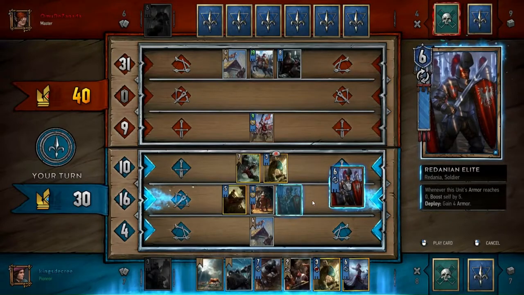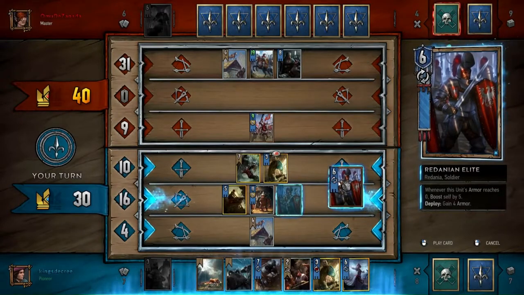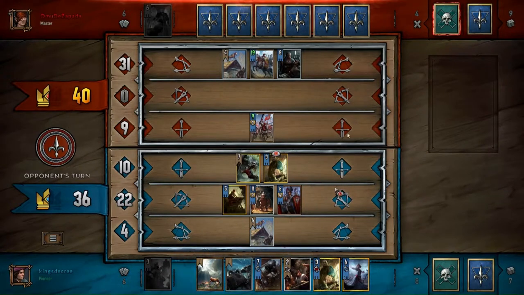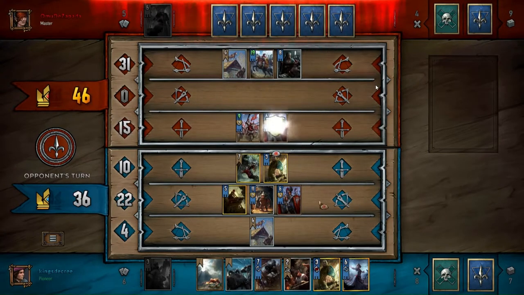I'm playing Redanian Elite because it doesn't really matter what I play right now. I have nothing I want to hit with the Battering Ram, and nothing I want to Life Coach. Deekstra is still a little bit too early. Kira is getting a little bit up there in priority. First Light I want to save just in case he has Third Weather. Marigold Tailstorm, of course, I want to wait until the very end.